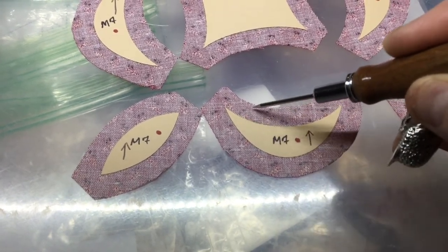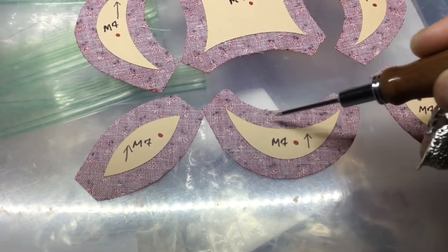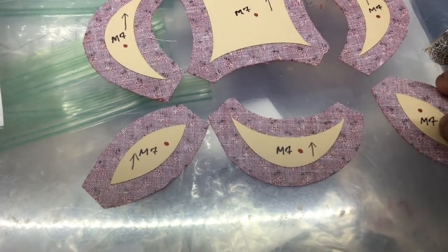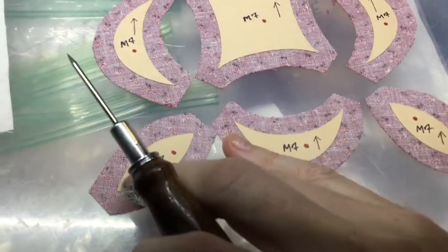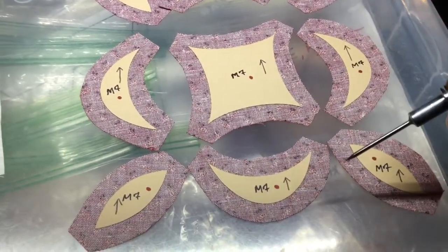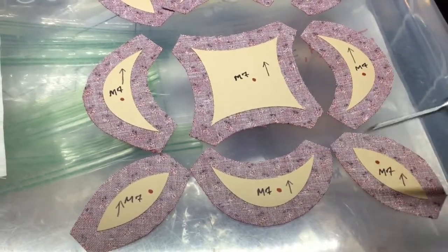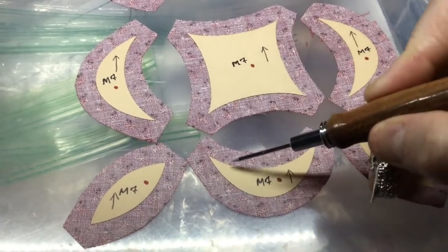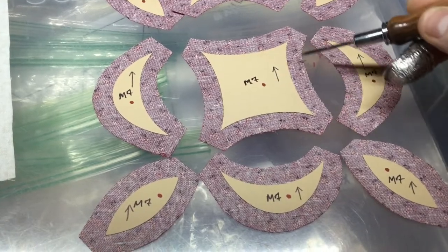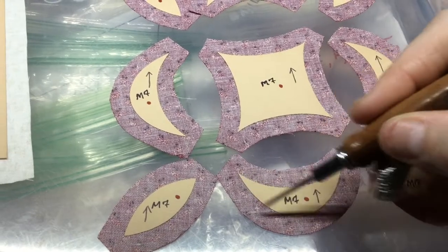I'm going to cut little notches on the fabric, not quite all the way to the paper, but close. I'm going to do little notches here so I can, when I pull this to baste it, it'll open it. I do have a video associated with how to appliqué, how to do basting on appliqué pieces in my basting video, so there is a detailed technique on that if you need to go back and deal with that, because I'm not going to cover the specifics here. The ones that are inside arches are going to be notches, and the ones that are outer arches are going to be gather-stitched.